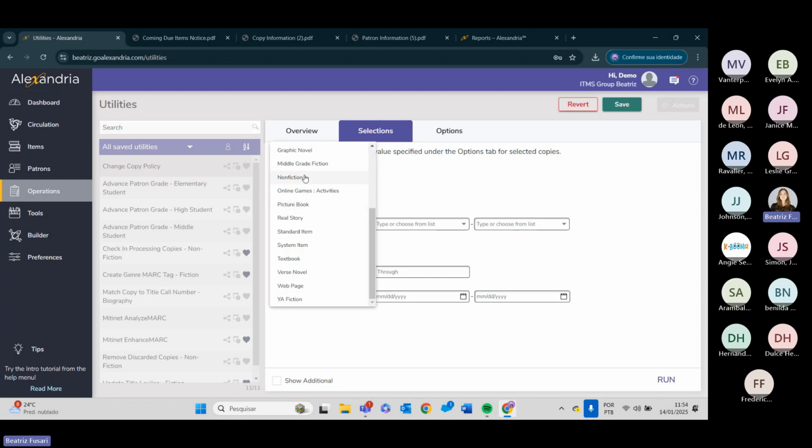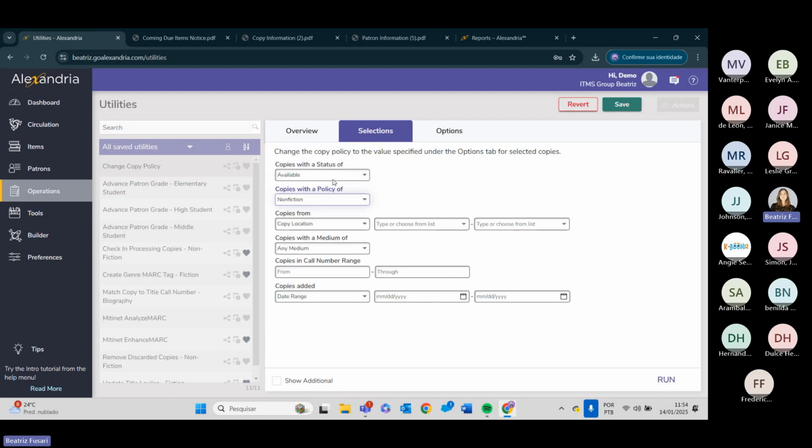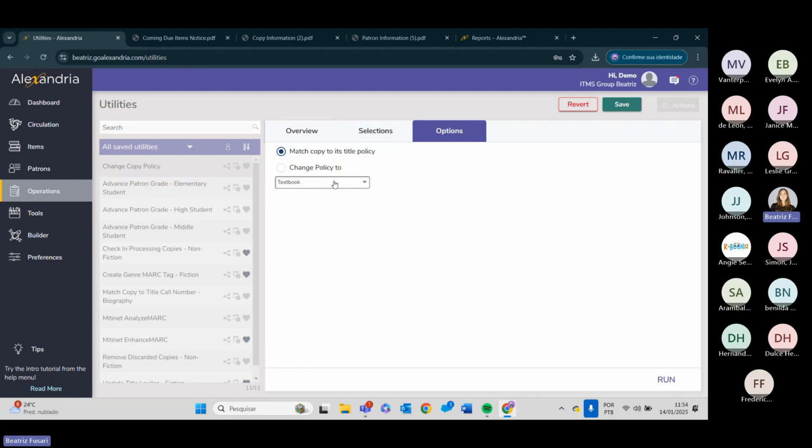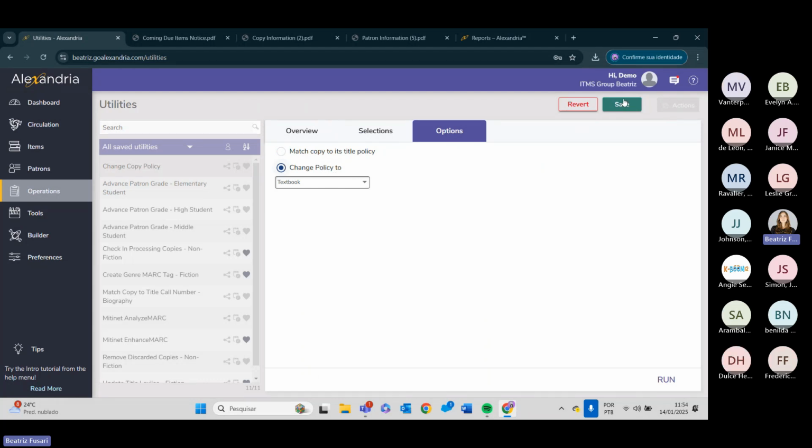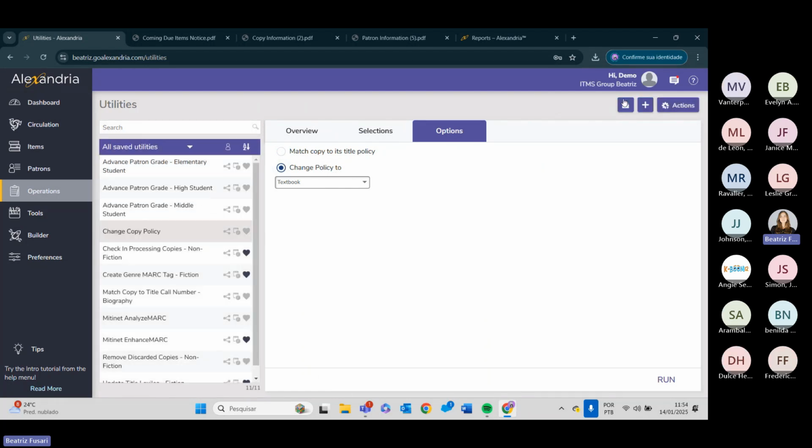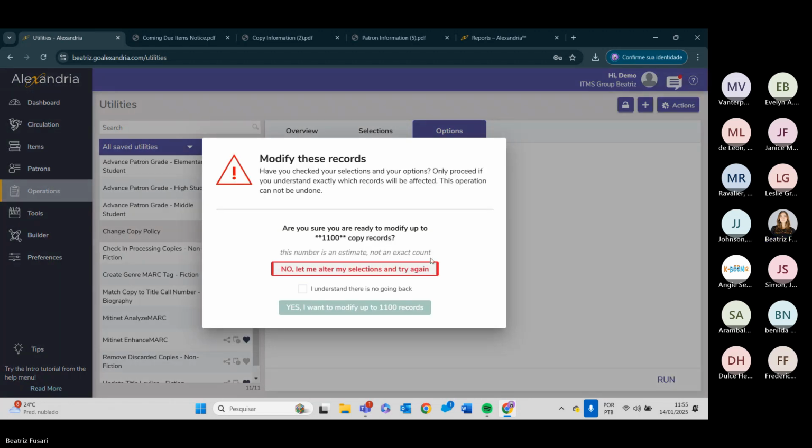My textbooks ended up being as nonfiction, and I don't want that to happen. And instead of going one by one, I want it to be changed massively. That's how you do it. You create here and you change policy, and then you just save. And right now it's right. But you can change the status as soon as you select the right utility. I just selected the wrong one to find what I was looking for. But you click run.